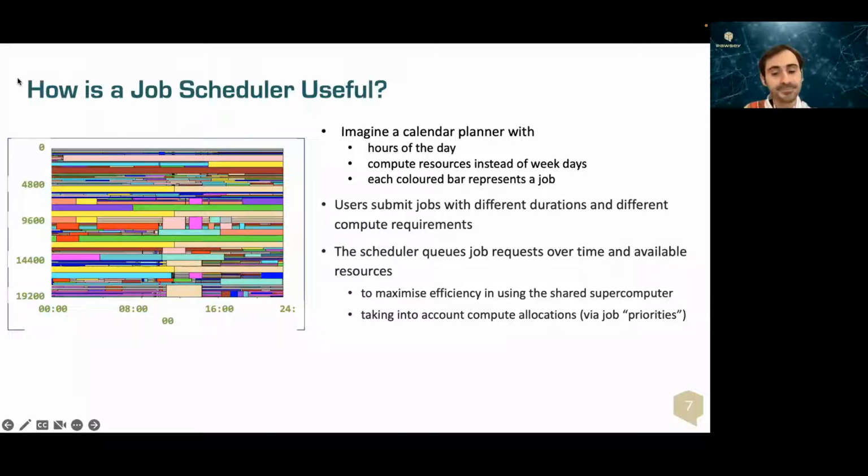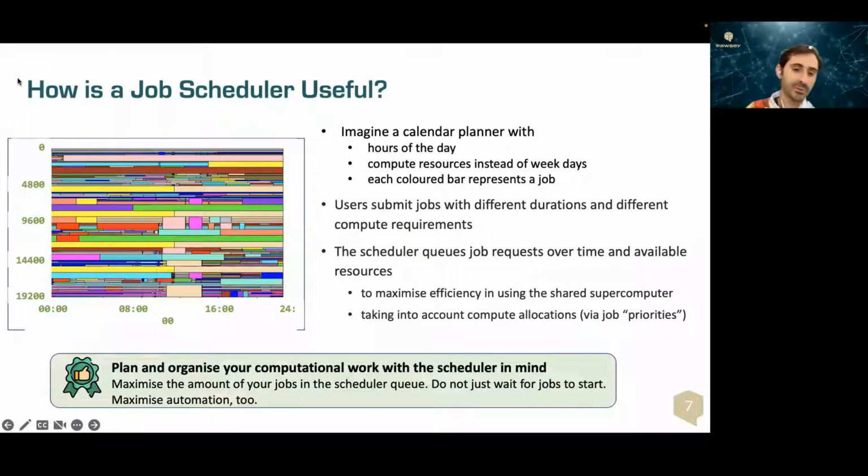In doing that, the scheduler will also take into account what the available compute resources are for each researcher, based on the awarded allocation and on the level of utilization over the quarter, as we saw in the previous module on accounting and allocations. Let me cover this specific aspect a bit more because it's quite important to highlight. The scheduler tries to fill up the utilization of the machine.